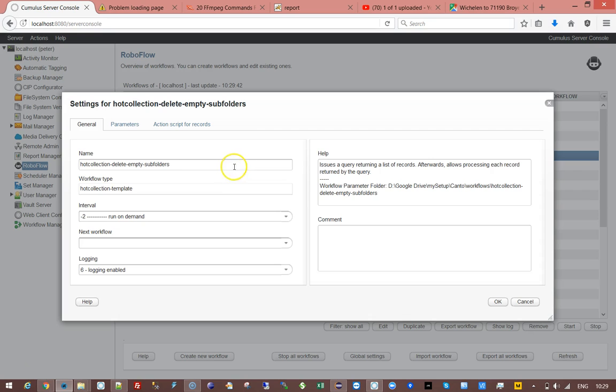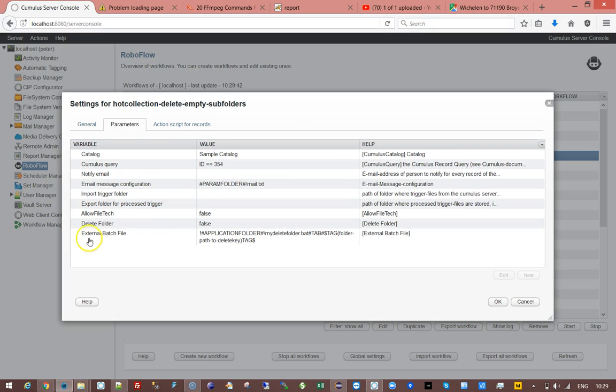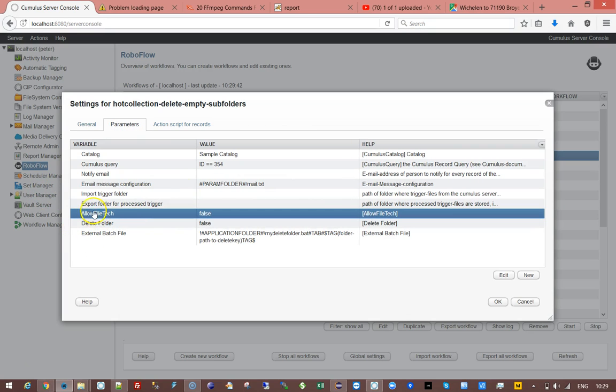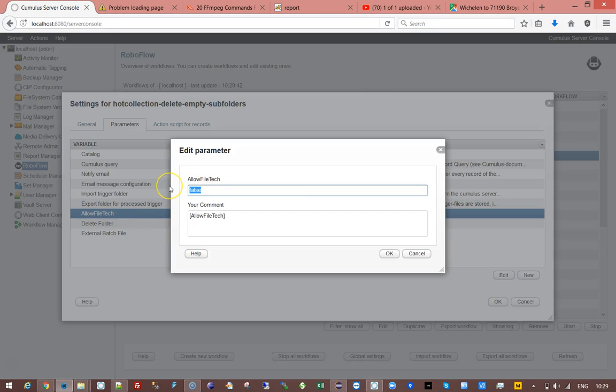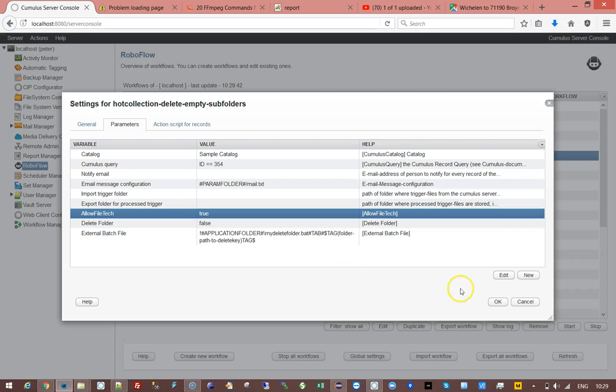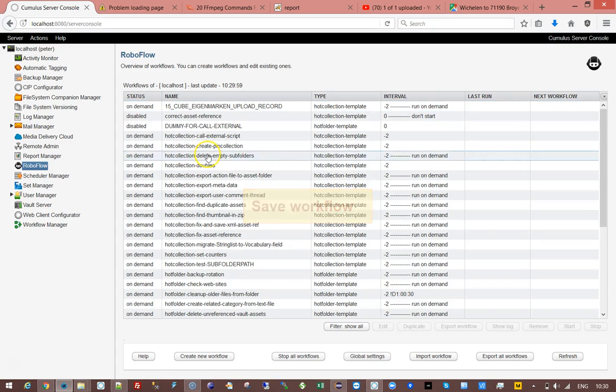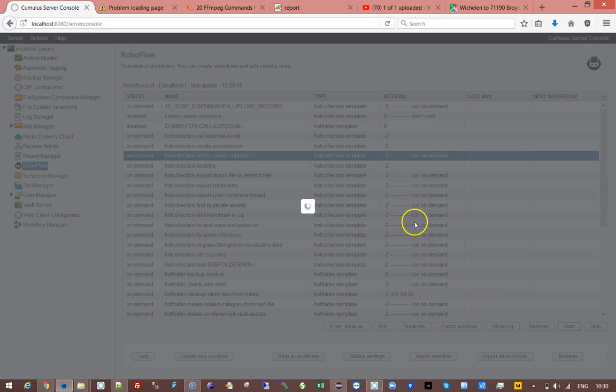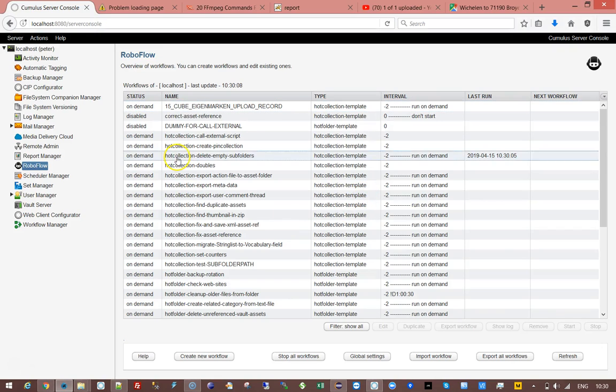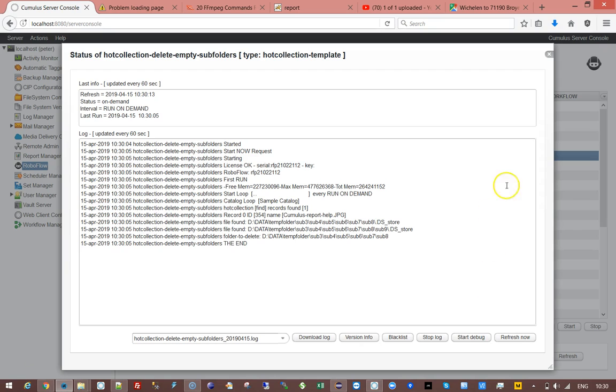So if I don't add a special parameter, and this is the special parameter to add, by default you will never process them, so also never see them. So I could say true in this case, and now by setting that special parameter and I run the workflow again, I can find show log, I can find those DS files.